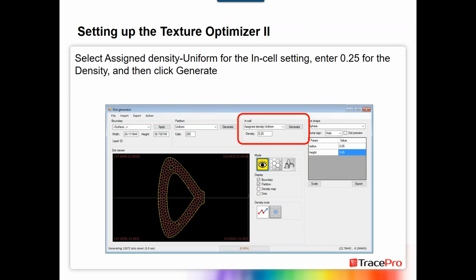And then the last step here is I can fill the cells. So I can fill these 250 cells with these dots. And my option that I selected was using the density and putting a uniform density. And my density factor in this case was 0.25. And sometimes this can take a little trial and error. You want to try a number, look at the results. Is it filling up the cell? Is it putting too many in the cell? And adjust accordingly.